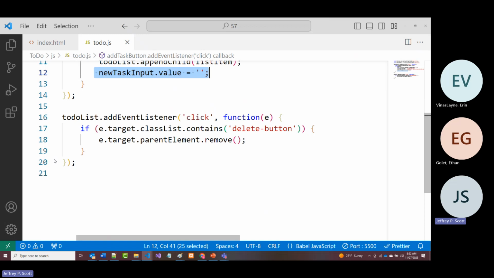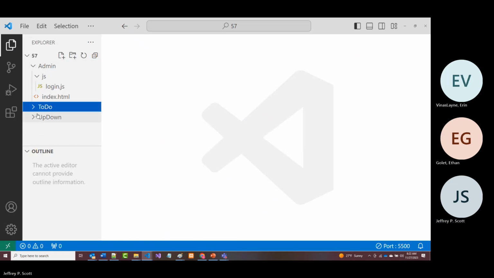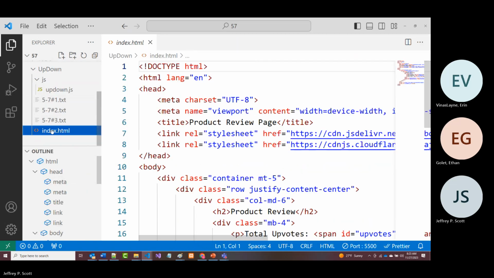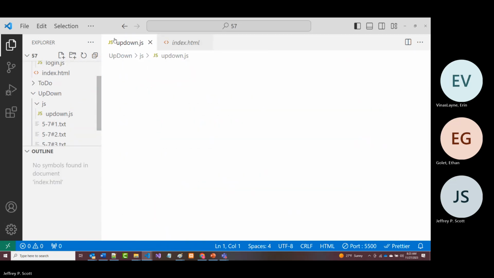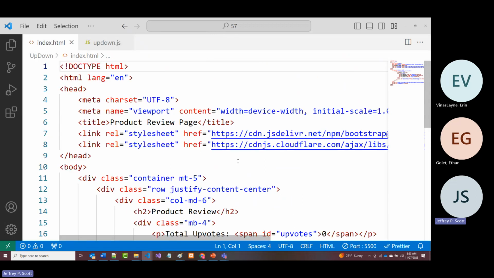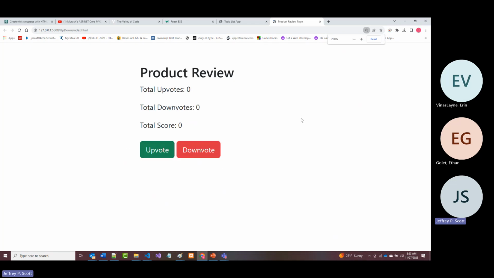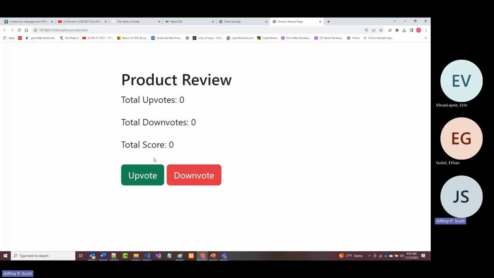Then finally, let's look at the last one that was in here, the up-down one. Again, probably the simplest one on the test, but when I open it, there it is. I've got my screen blown up to 250%, that's why it looks so big. Every time you click upvotes, notice that's going up, and so is that. Every time you click downvotes, that's going up, and that's going down.